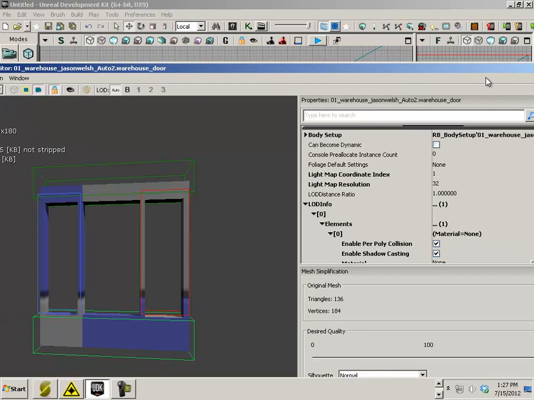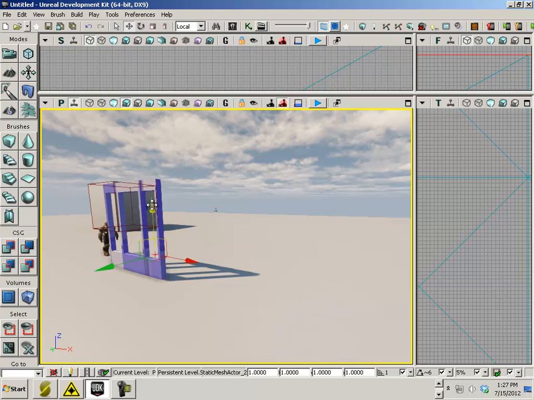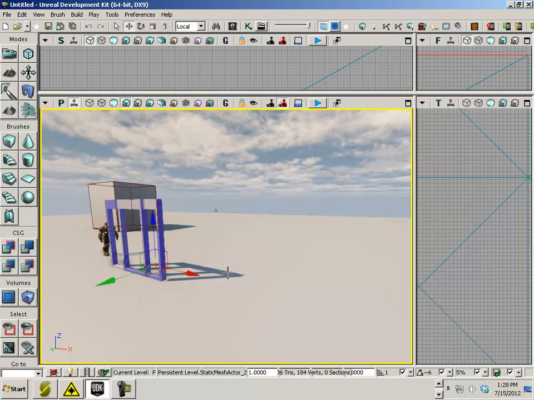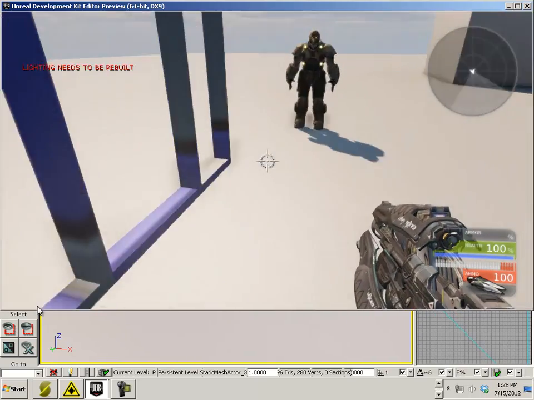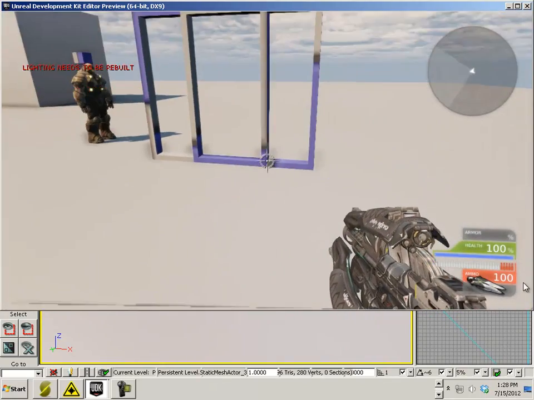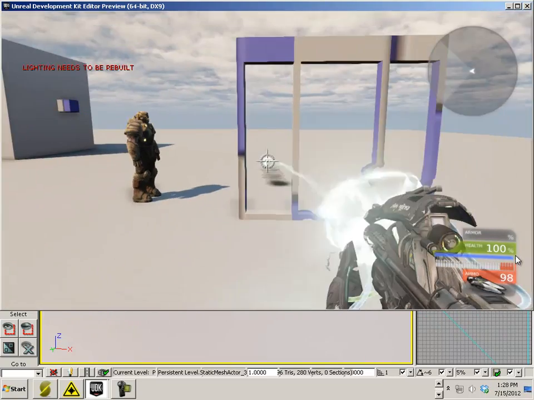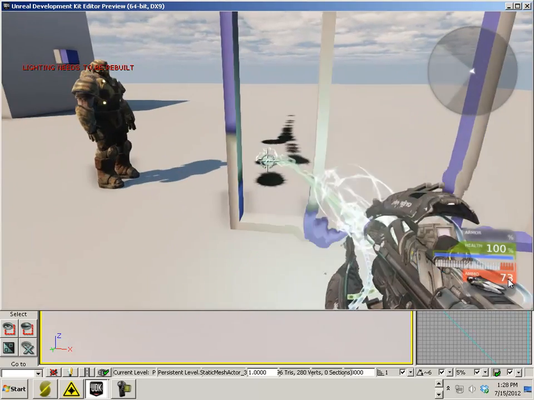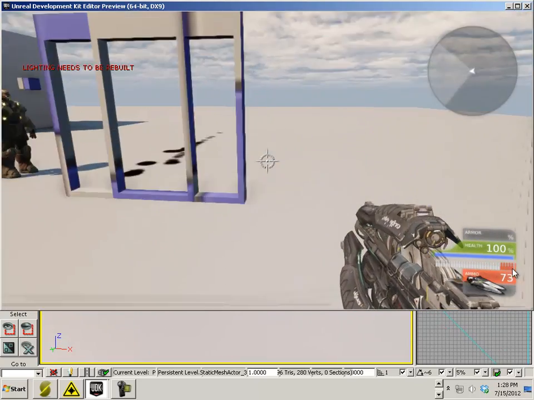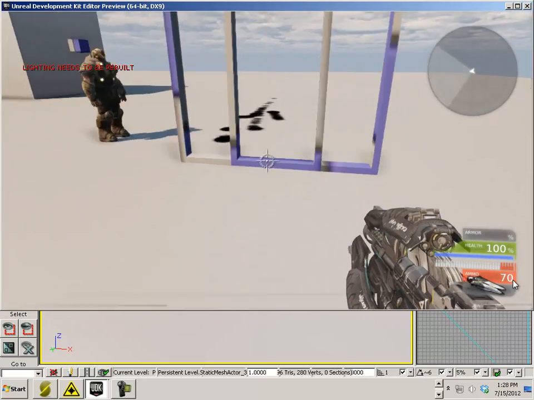Just to test it out, I'll drag it into the engine and try to get into the door. So there it is. I'll right click and say play from here. And if all works out, I should be able to go in the center, but I can't go in through the sides. Also, I shouldn't be able to shoot, well, I guess I can shoot through it because, yeah, you can shoot through collisions, that's right. But you can't walk through collisions.